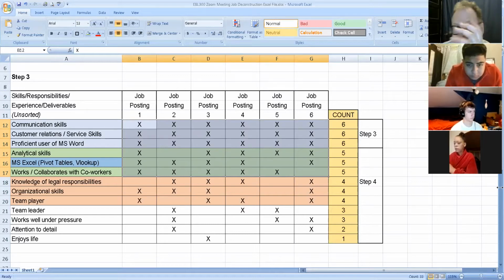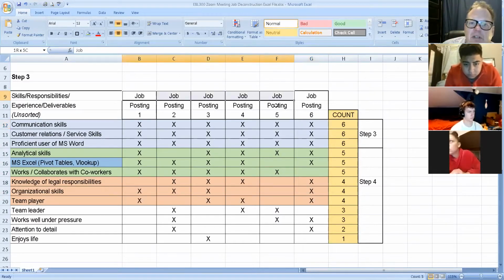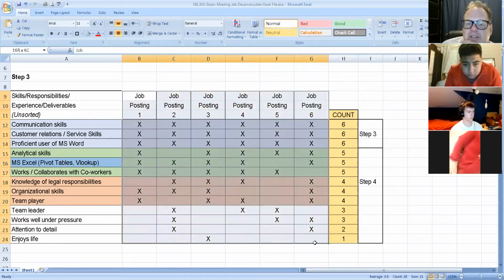If you have 8, that's fine too. Find good listings and use those as your basis. Things that say we need a marketing manager and have nothing else there, that's not going to help. So look for those job listings that you think are similar to what you'd be looking for, and use those as your basis.